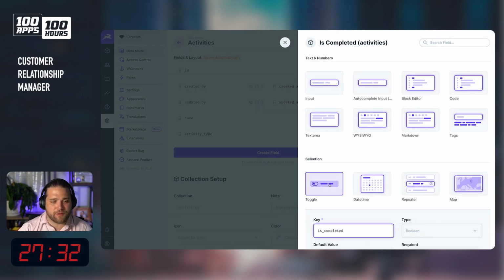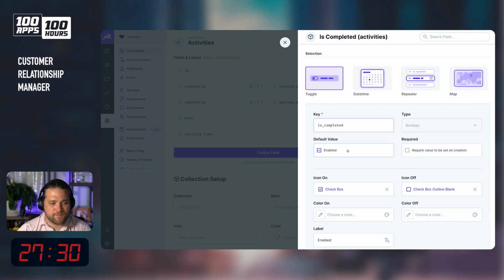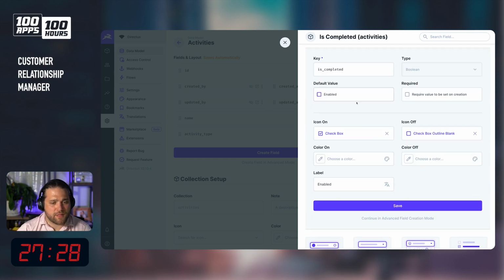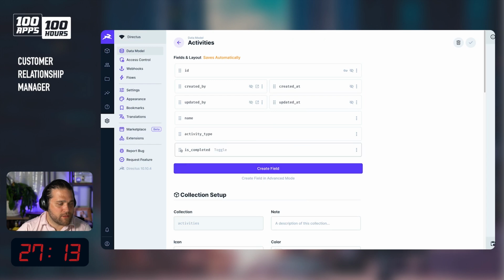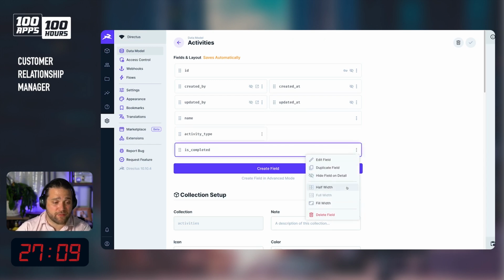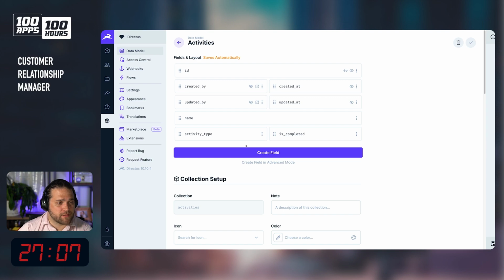Hey, is this completed? The default value, great. For our label, maybe we change it to completed and give it a color of color on. Color off is red, just to show that it has not been completed. Great. And let's just clean up this form a little bit, making sure everything looks nice.